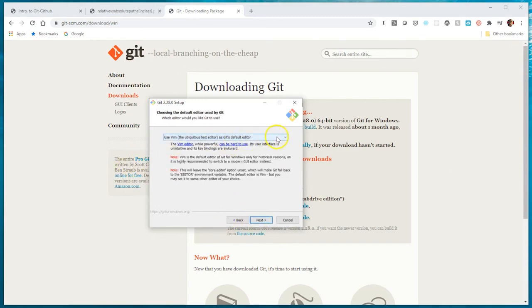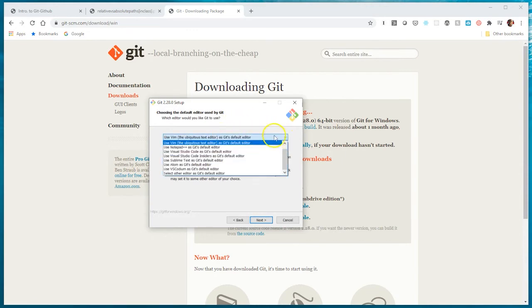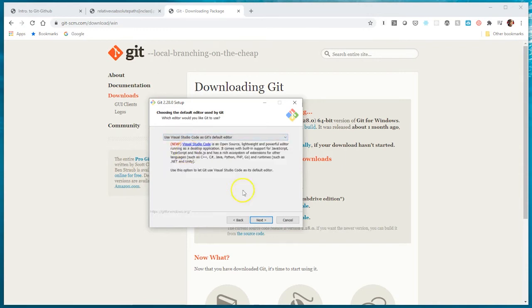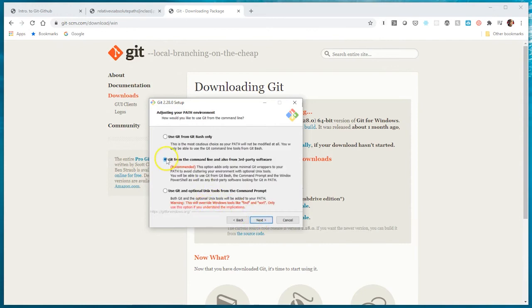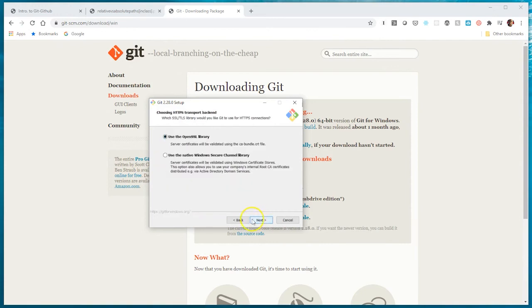And then here it shows you which editor you would like to use whenever there's a merge conflict when you're using Git. And we'll talk more about merge conflicts and how you can rectify those issues. In this case, I have Visual Studio Code on my machine, so I'm going to use that to mediate some of the merge conflicts. And so I'll select that and I'll click next, and then here I'll just go with the middle option.